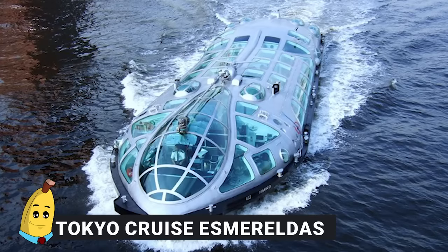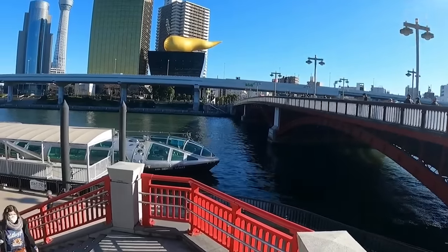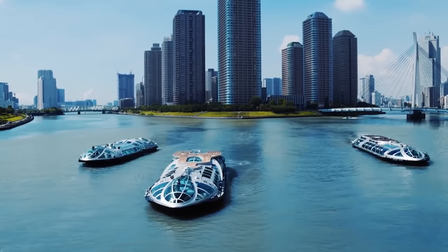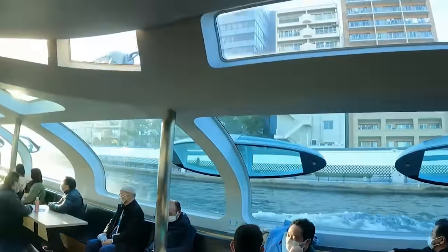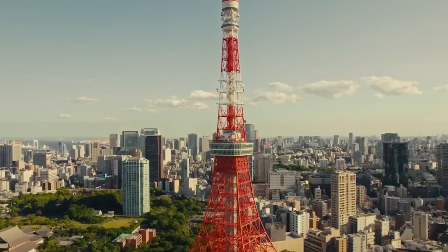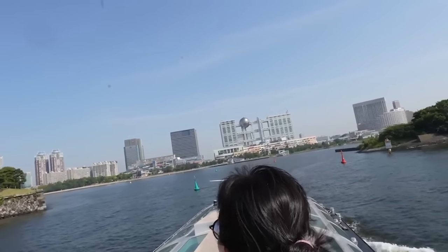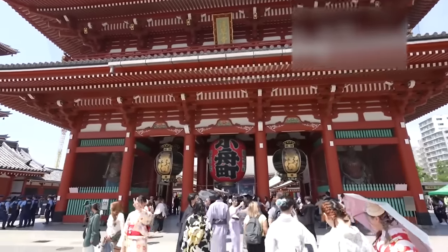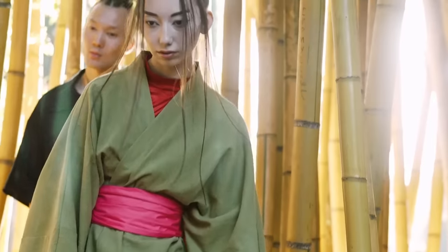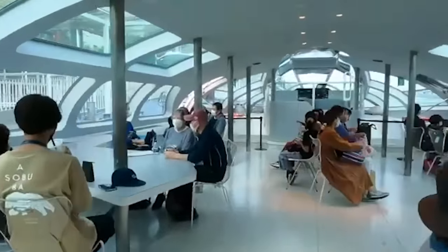Number 6: Tokyo Cruise Esmeraldas. This is a fairly regular maritime experience — Tokyo Cruise ships are water bus operators in Tokyo offering different experiences from regular commuter boats to tours around the area. One of the most popular routes takes passengers along Tokyo Bay, soaking in views of the skyline including the Tokyo Tower, the Rainbow Bridge, and the futuristic Odaiba district. Special seasonal cruises like cherry blossom viewing and light-up cruises provide unique and enchanting experiences during Japan's cherry blossom season and the year-end holiday season.